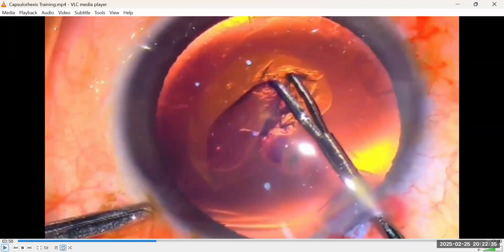When you are told to stop, how do you stop to re-continue? Stop means if you are doing centripetal motion, stop the centripetal motion. If you are doing circumferential tear, stop the circumferential tear. But most importantly also, free the instrument from the flap. Because at that point, if your instrument is coming out through the main incision, there will be inadvertent tear that you did not intend placing on the eye.